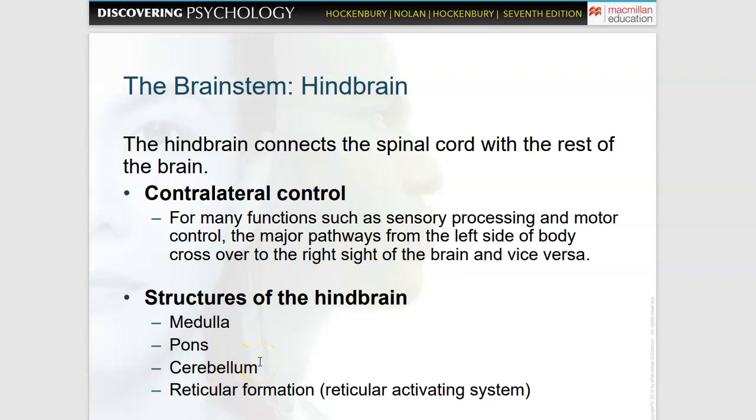Also, this area is affected greatly when a person has been drinking alcohol. A person will think that they are walking in a straight line, but they're actually not. The cerebellum has been flooded with that alcohol, so it affects our muscle coordination and maintaining our posture, all right, and balance.